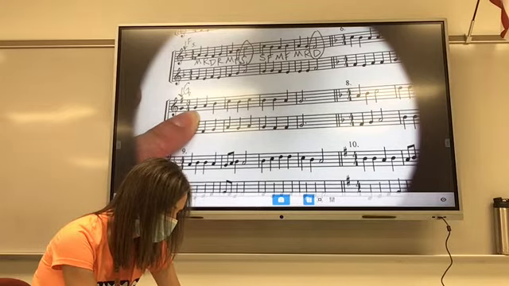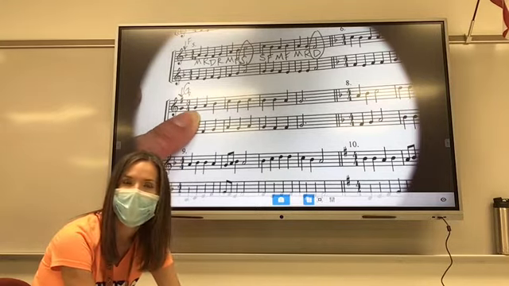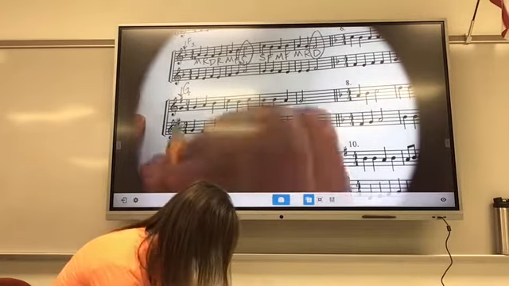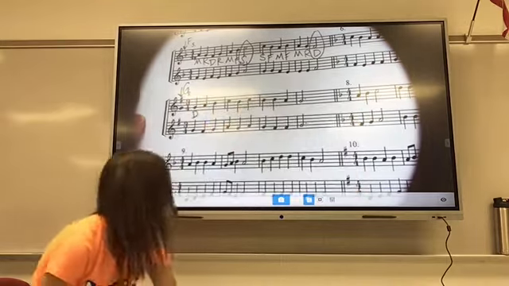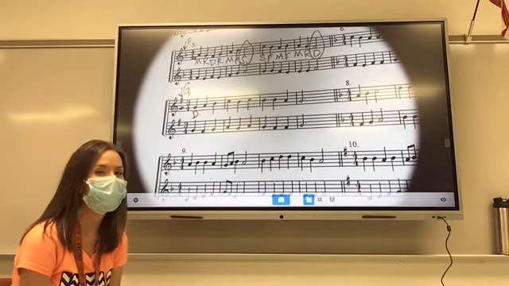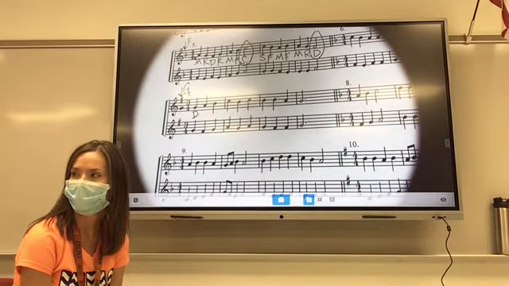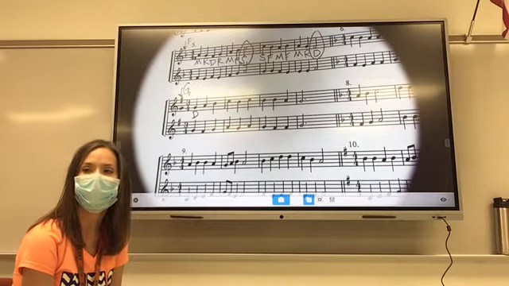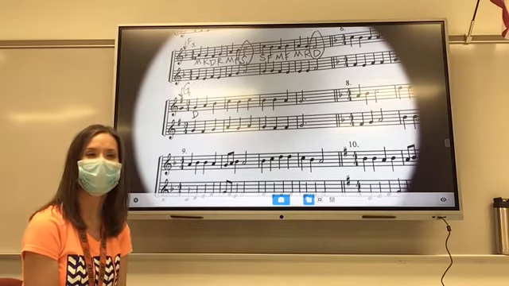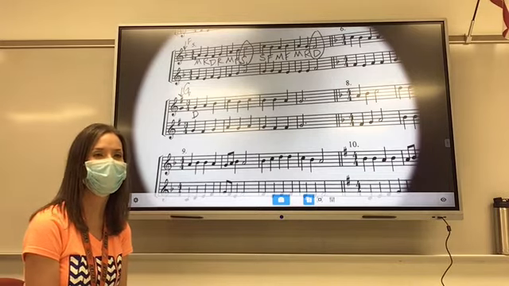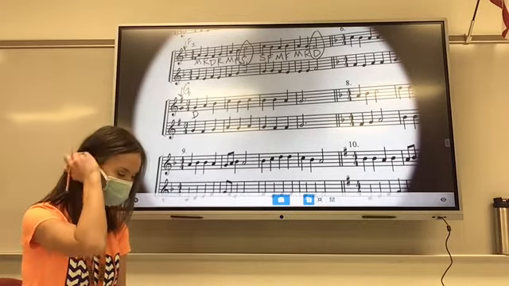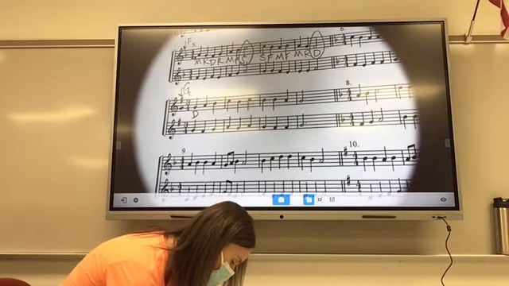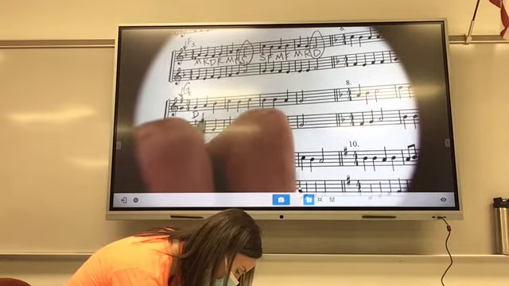Okay, now let's go to our first note. Is our first note on G? Yeah, it is, so we're going to call it what? Do. Gotta pay attention to that key. Okay? So now we're going to go through and I want you to tell me the direction that we move, up or down, and the next solfege syllable, and I'm just going to call on people, okay? Imani. Up, re. Very good.